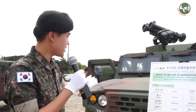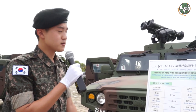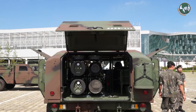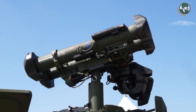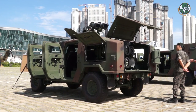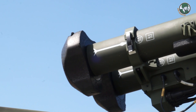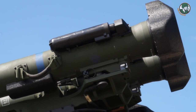The anti-tank weapon shown here is the Ray Bolt, with a maximum range of 2.5 kilometers and a minimum range of 200 meters. It has a penetration capability of 900 millimeters of concrete. The weapon mounted on top is a newly developed guided rocket with an anti-tank operating system similar to American or Israeli systems, also with a range of 200 meters to 2.5 kilometers.